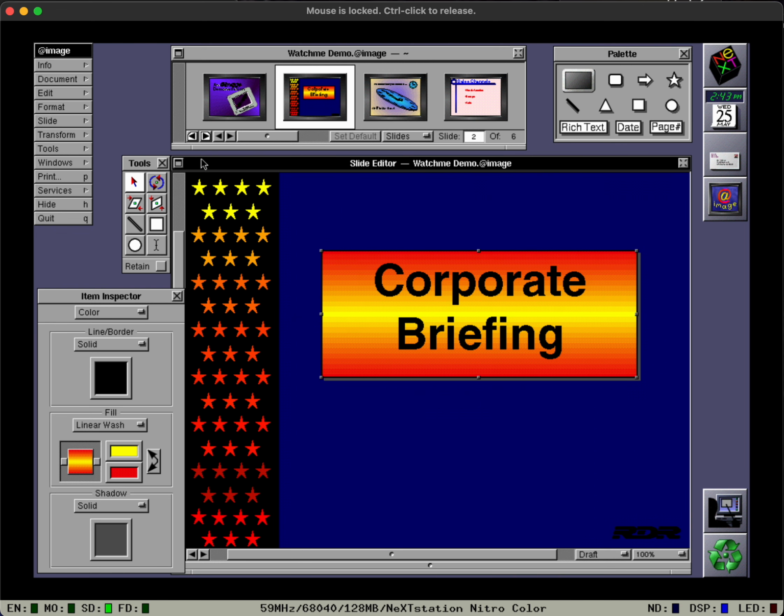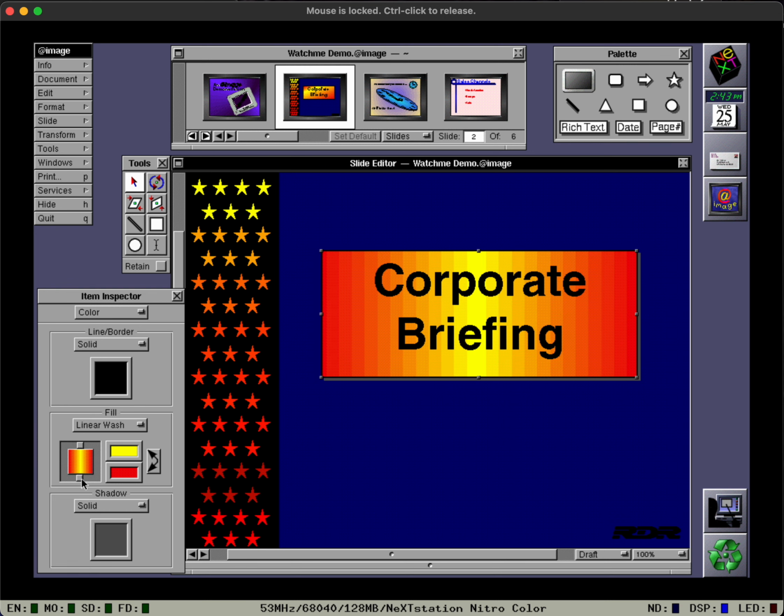@Image has some great tools to make your slides more interesting with little effort. We can change the way the washes fill an object by manipulating the knobs in the wash controller. We'll make our shadow stand out a little bit more.